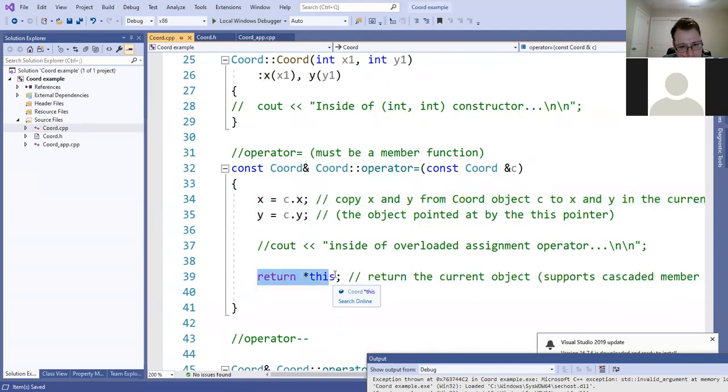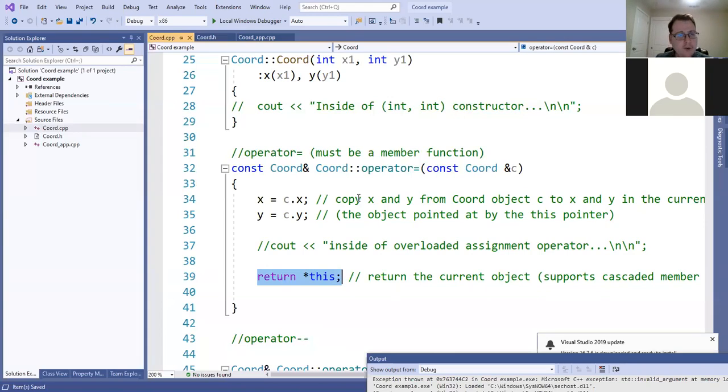But we also have the return statement here. And now the return value is a coordinate object by reference. And so we're doing return star this, which is actually what we saw come up when we looked at cascading member function calls back in chapter 9, right? Remember when we did those modified versions of things like set hour, set minute, and set second, where we wanted to be able to chain those calls together on the same line.